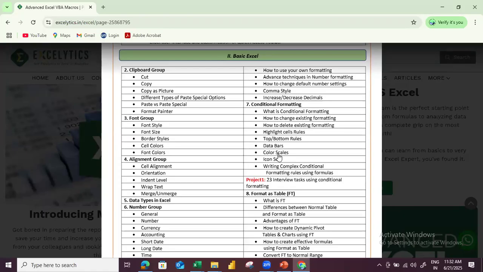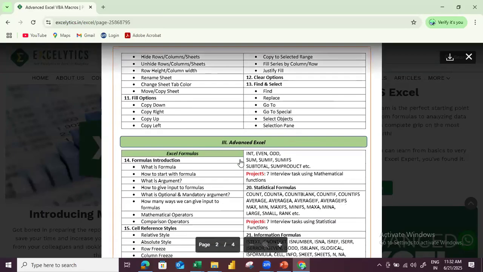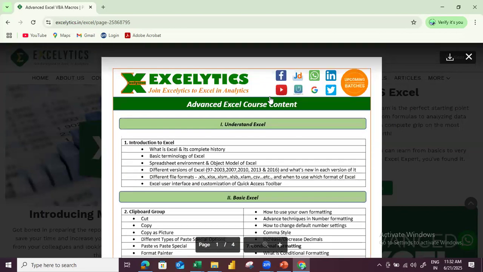In terms of macros, I will show you a little introduction while I teach, because that is not covered in this. That's basically the recording part of the macros and how you use it. But the core macros automation will be done in the VBA class. And as I told you, if you know 80% of what I'm showing in this course content, then you can probably go for the VBA advanced session, which is the macro session. I just wanted to be clear on this so that you have the right expectation with us.